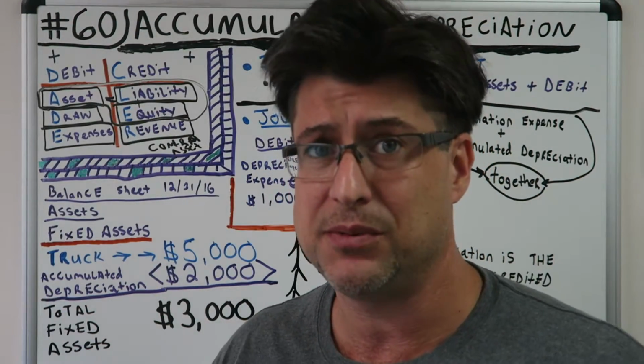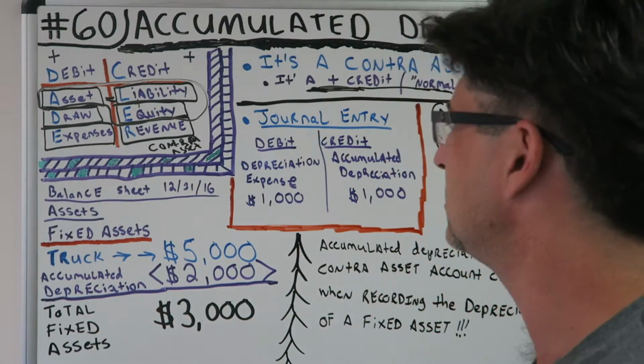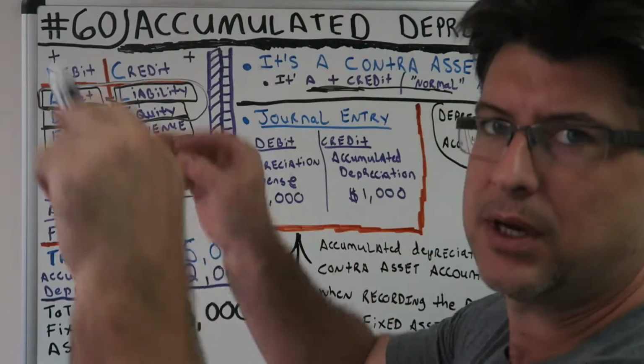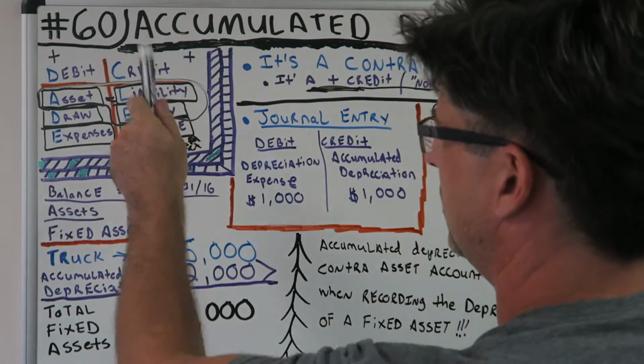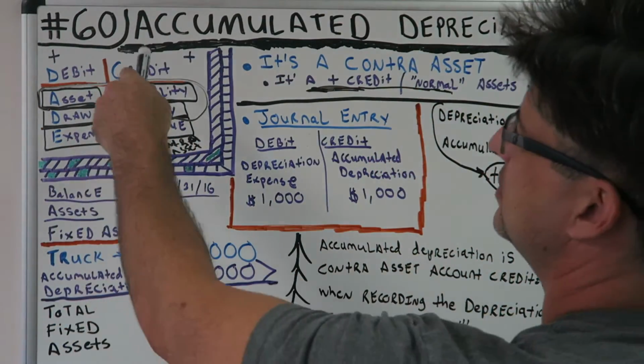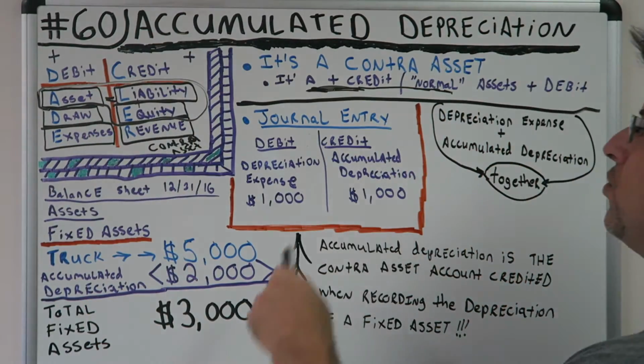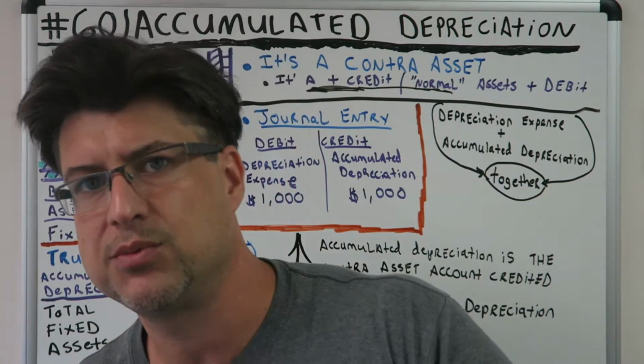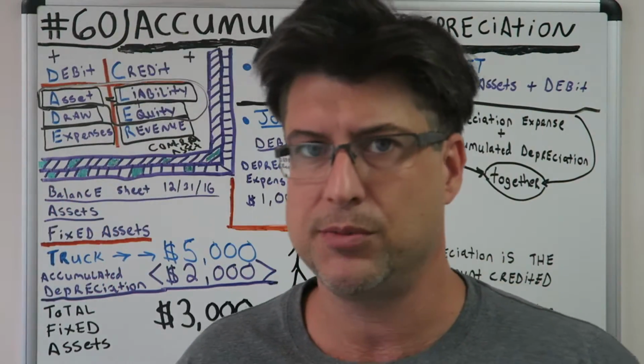Let's really dig into accumulated depreciation. Read my board, right? And stay focused. We already went over that it's a contra asset. Yeah, it's contra because it's a credit. It's in the credit for positive. What's the journal entry for accumulated depreciation? When are you going to see accumulated depreciation? When are you going to run along accumulated depreciation?